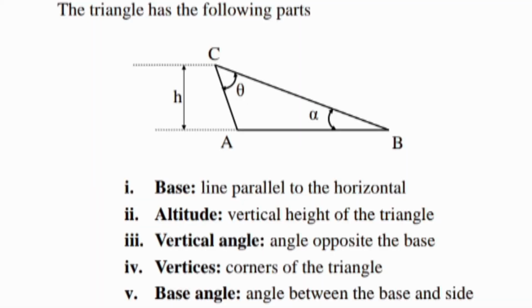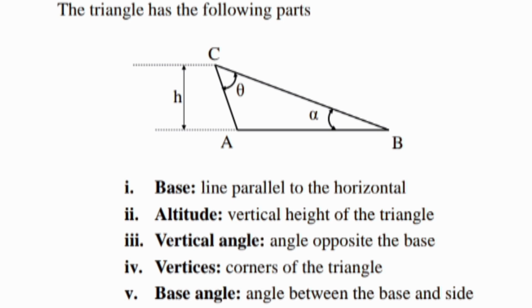Because the material is saying, given the base of so much and the length of so much, construct a triangle AB and so on. If you don't know what a base is, of course you'll be gone, and if you don't know what an altitude is, you'll also be gone. So the altitude is the height of the triangle. The base is just its base, meaning the lower part of the triangle.